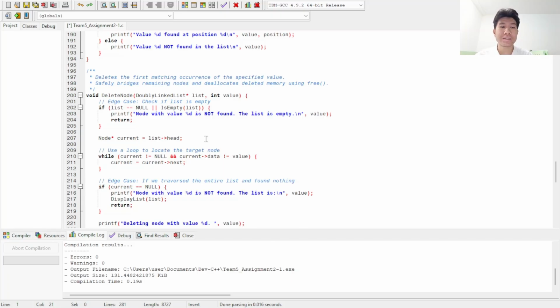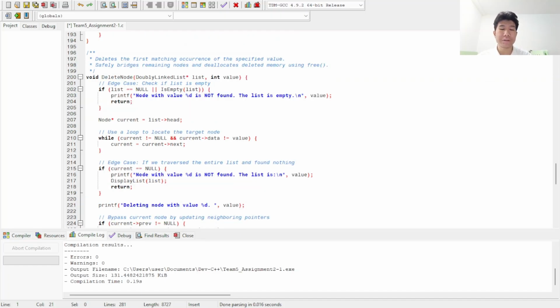And then the next function is delete node. This function handles the removal of the first occurrence of the target value. We first traverse the list to locate the target node. Once found, we bypass it by updating the neighbor pointers. First, we redirect the previous node's next pointer to skip the target and point directly to the target's next node.